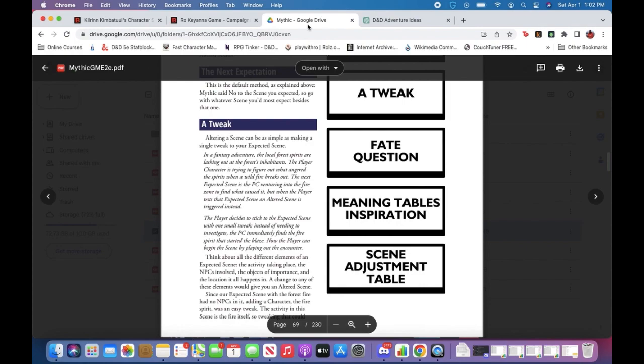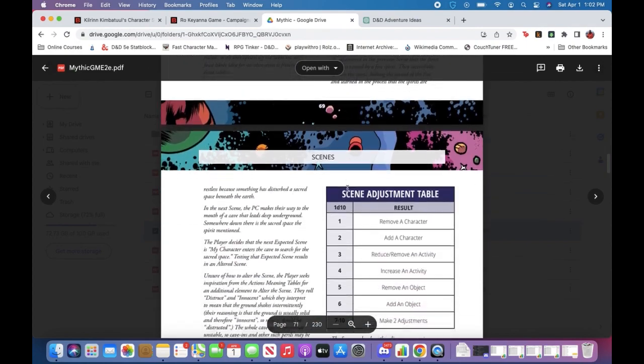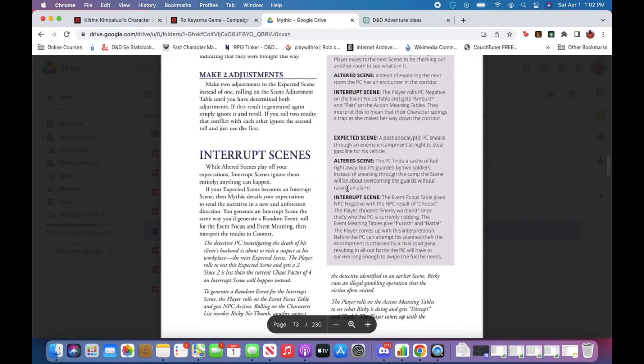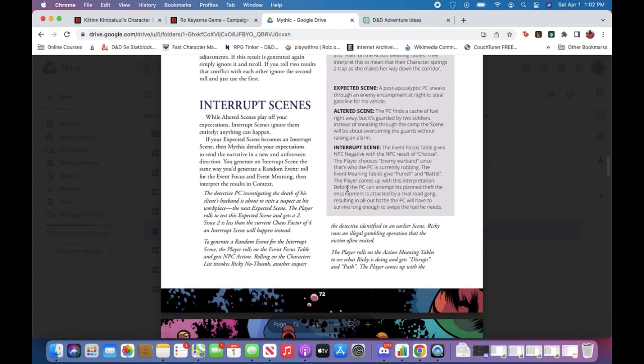The other option, which we did not encounter in this particular adventure, would be an interrupt scene. An interrupt scene is a completely new scene that interrupts your expected scene.